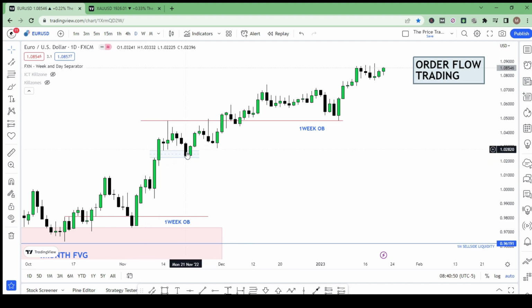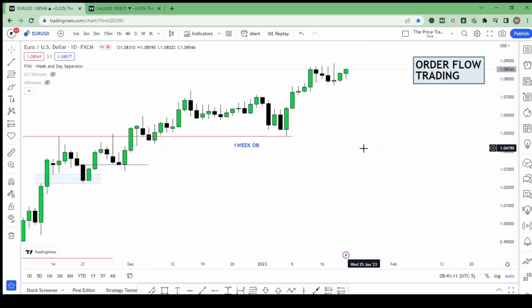So for instance, we had this order block here, so I did not outline that, but we had this order block being respected here. This imbalance back here was being respected, short-term highs were being broken. So that is how you want now to be trading this order flow kind of strategies. So that is the example on the Euro USD.